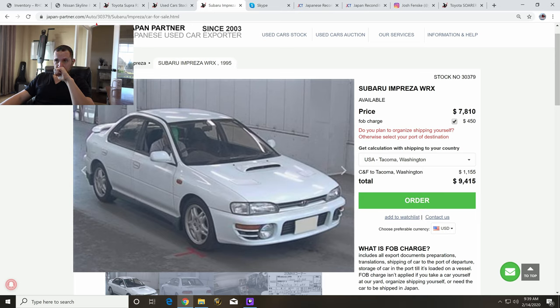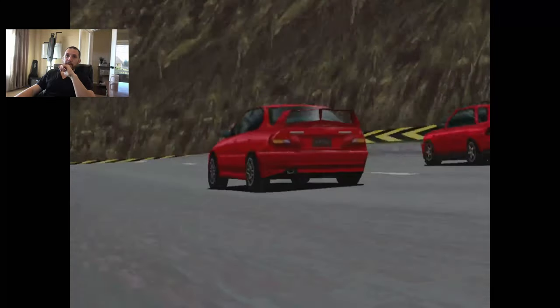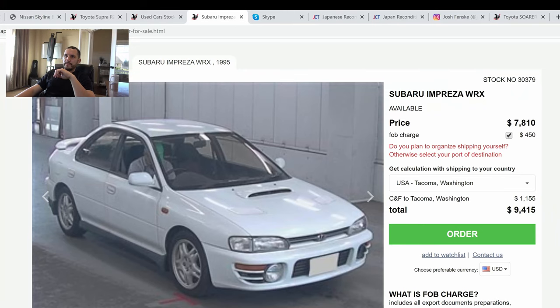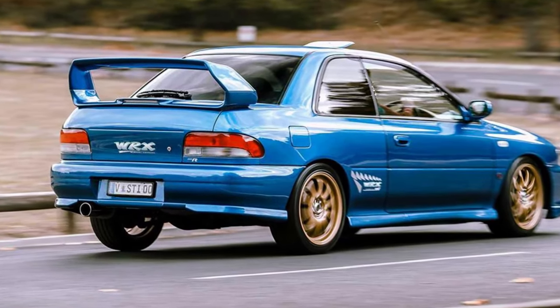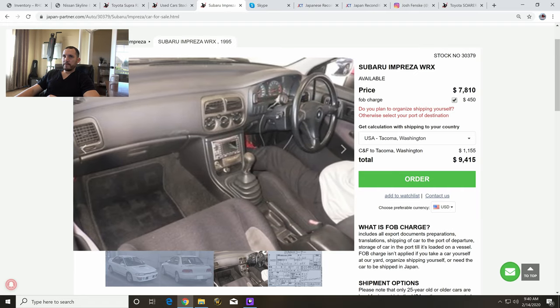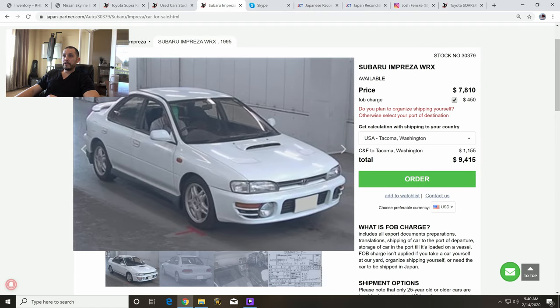I'm a big Subaru fan — I fell in love with the WRX and Lancer Evolutions back in the days of PlayStation 1 playing the first Gran Turismo. I wanted to buy an Evo back then, but there were no Lancer Evolutions for sale in the states — only the Mitsubishi Mirage, which was pretty sad. I ended up buying a 2.5 RS brand new, which was the GC8 platform, basically like a Subaru Type R. Unless it's the Type R I don't really think it looks all that cool, and the thing I worry about with the EJ engines is reliability with the head gasket and building safe, reliable power. So I kind of decided not to do a Subaru.